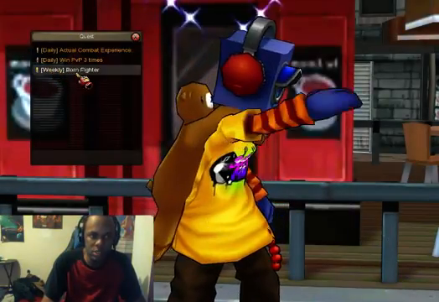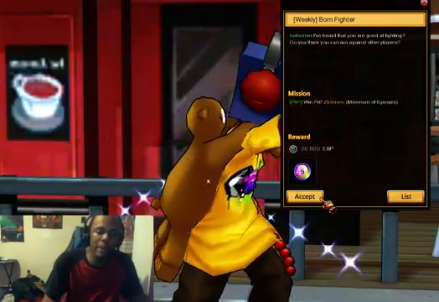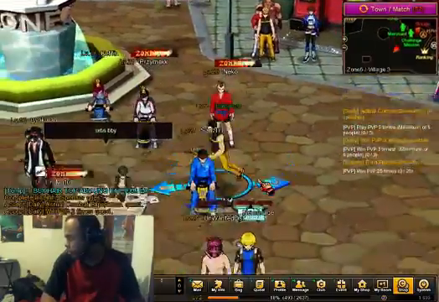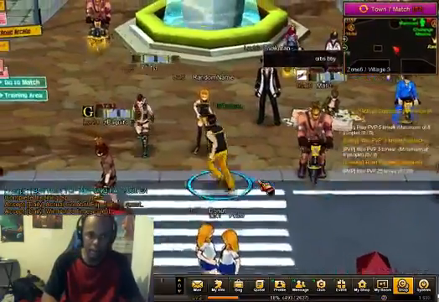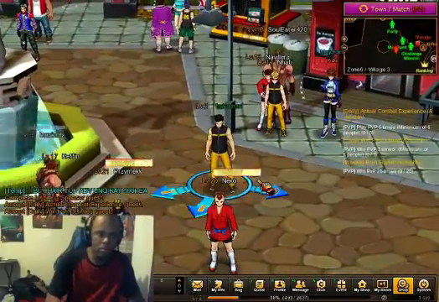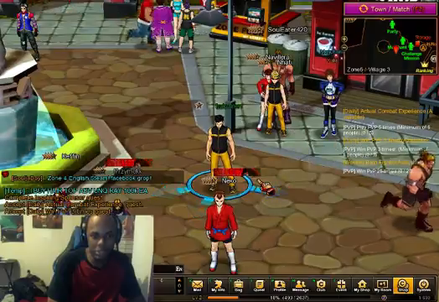And the last one, do 25 times of P versus E. Win 25 times for the whole week. But the week is almost gone, so. And just a little insurance.